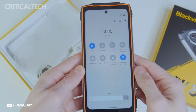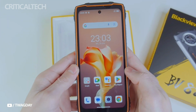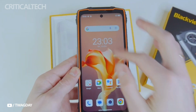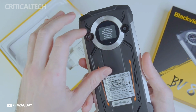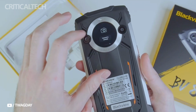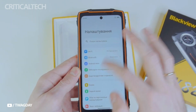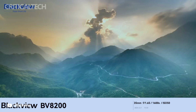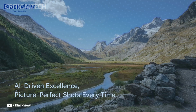The BV8200 runs Android 14 with Blackview's Dock OS 4.0 interface and has a Helio G100 processor, 12 gigs of RAM, and 256 gigs of internal storage. With this configuration, multitasking is handled with ease, and apps launch rapidly. However, the Helio G100's advancements are mostly theoretical when compared to the Helio G99 found in the BV8100. Compared to the G99's 108 megapixels, the new processor can support cameras with up to 200 megapixels. Nevertheless, most users will not find this improvement to be very useful.